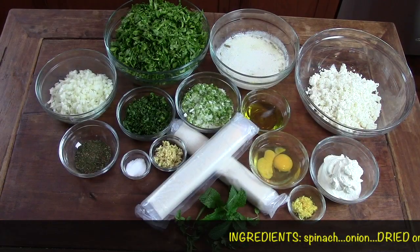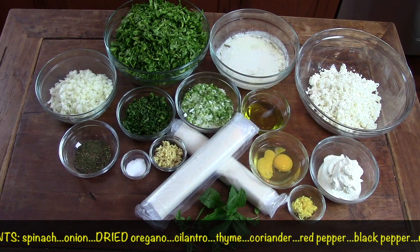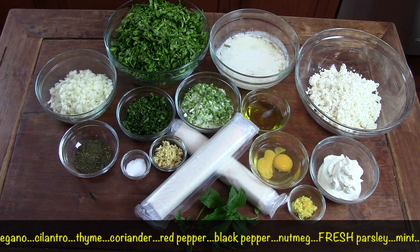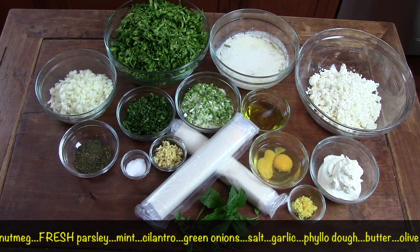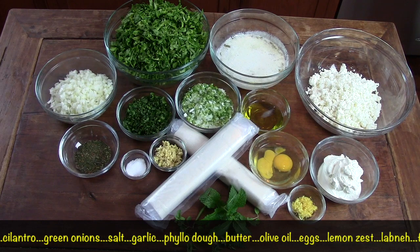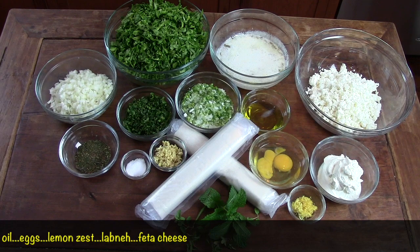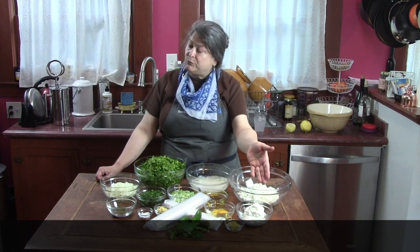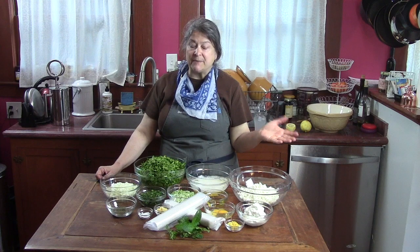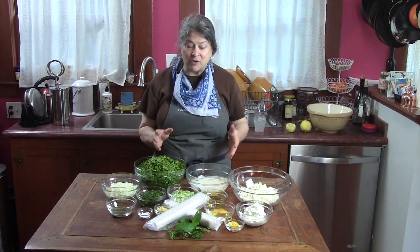Alright, here are all of our ingredients. Fresh baby spinach, minced onion, a dry spice blend consisting of oregano, cilantro, thyme, coriander, red and black pepper, and nutmeg. Fresh parsley, mint, and cilantro, green onions, salt, garlic, phyllo dough, butter, olive oil, eggs, lemon zest, labneh, and if you don't have labneh, you can use Greek yogurt, or you can use plain yogurt that you drain for a couple of hours, because it's very important to keep the moisture low in the filling for the spanakopita.